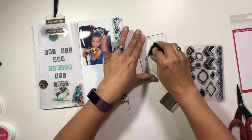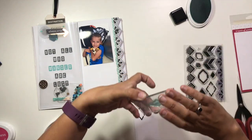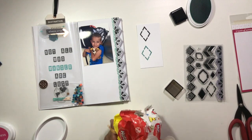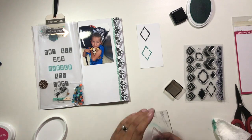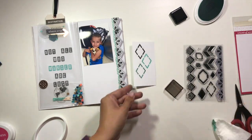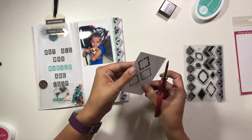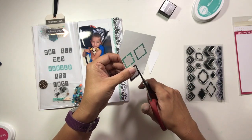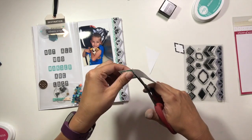It's going to give you just a peek of the layout behind. If you've been watching this whole series, you know I've kind of been creating some interactive elements and places where you can see through from one page to the next. I also took this diamond stamp from that same stamp set and I'm going to use that as an embellishment cluster on the top left edge of my photo. I was trying to decide if I wanted to use the aquatini color or the black, so I went ahead and stamped both. Then I'll just fussy cut them and pick whichever one I want to use. In this stamp, you can create an entire quilted background because all the shapes nestle inside each other.